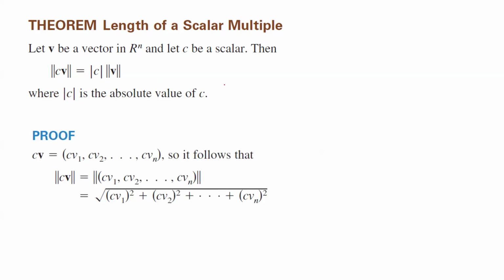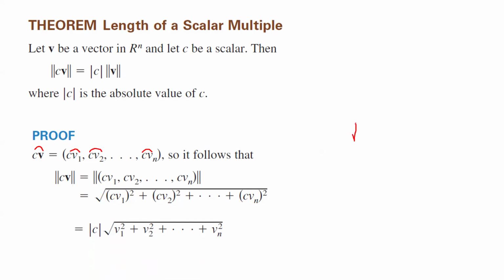What is the proof? Well, if I have a vector like v with v1, v2, v3, vn, the scalar multiplication says, hey, I'm going to multiply every single component by c. That's how you end up with cv1, cv2, and cvn. So if I take the magnitude or norm or length of this vector, it's equal to the square root of cv1 to the second plus cv2 to the second plus dot dot dot plus cvn to the second. But this can be written as absolute value of c. Why is that? Because I can factor out c squared.